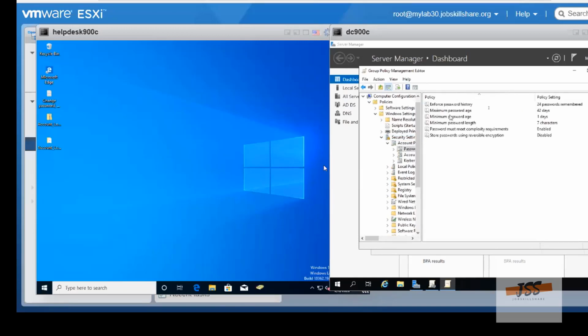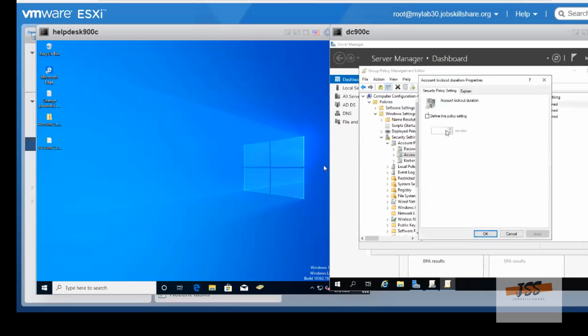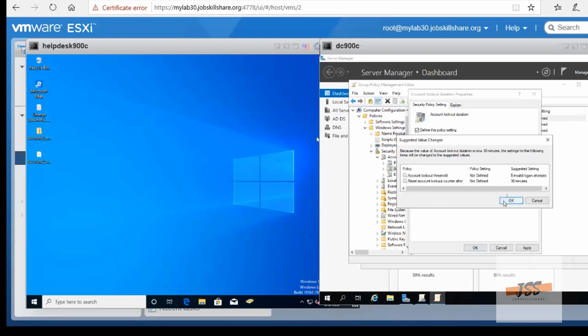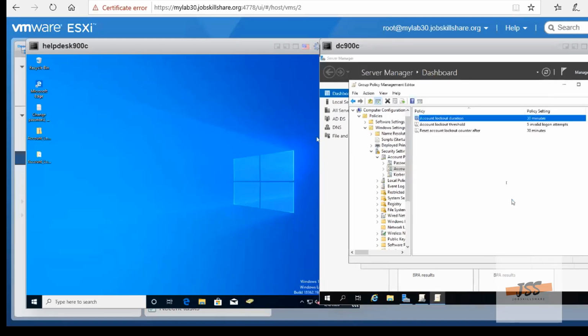Yep. The second option, not this one, sorry. Go back to the left, and yeah, account policies. There you go. Now configure the first one. It's going to automatically give you 30 minutes for the rest. So just click define, click OK on that, apply and OK. So you see it set up the rest of the two automatically. So 5 invalid logons that you can practice now.